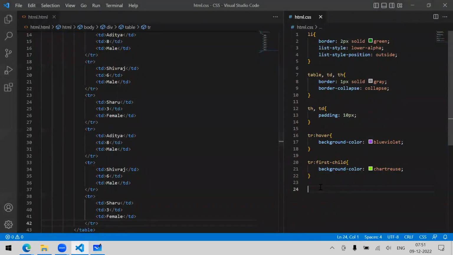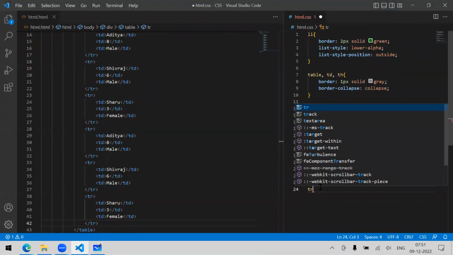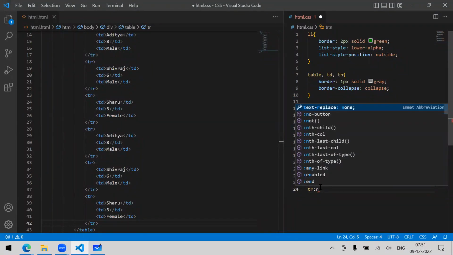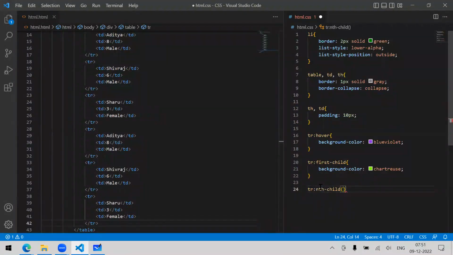So I will say tr colon. Again we have a pseudo class; there are many pseudo classes with respect to this, and I will say nth-child. It will take two values only, either odd or even. I will say even.